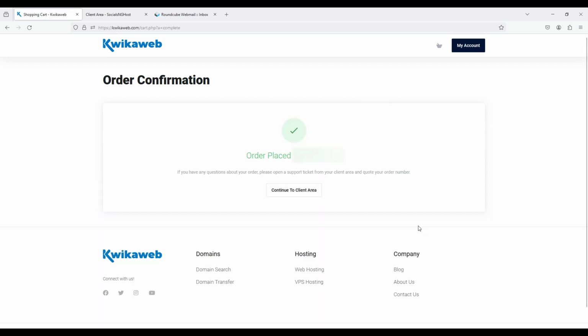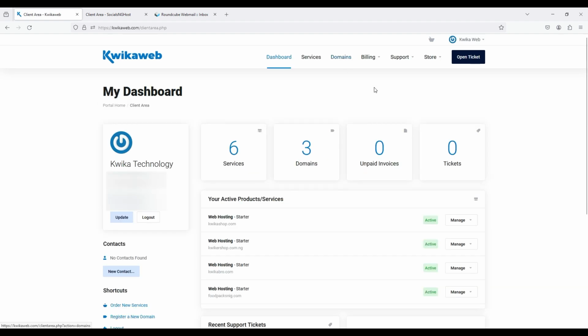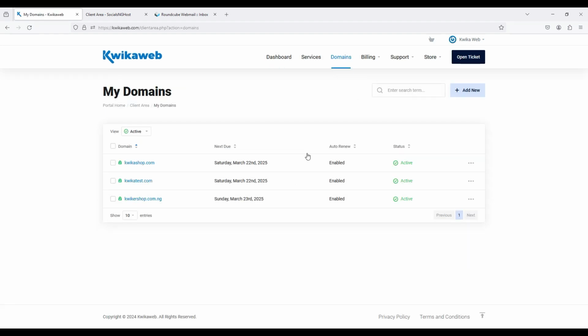Okay, so now my order has been placed. I'll just click on continue to client area, then I would click on domains. So here it's showing just my active domain.